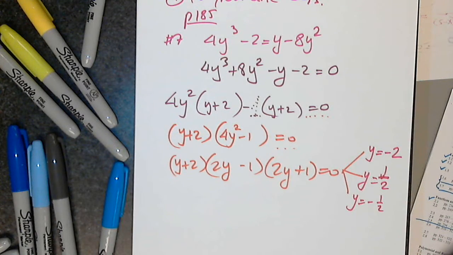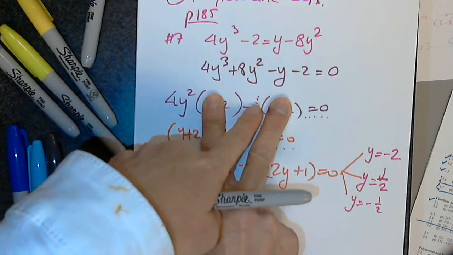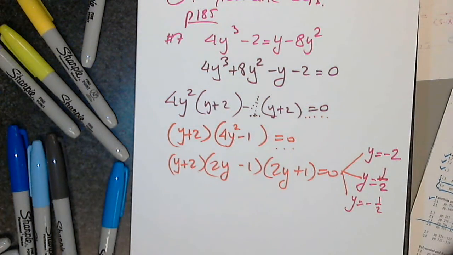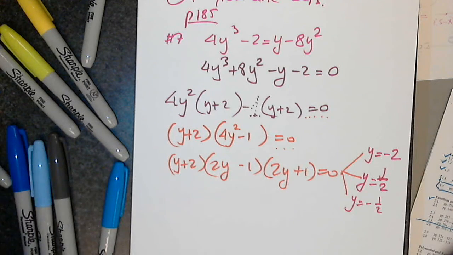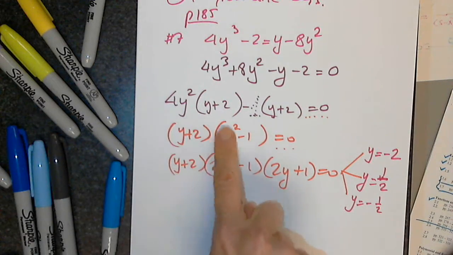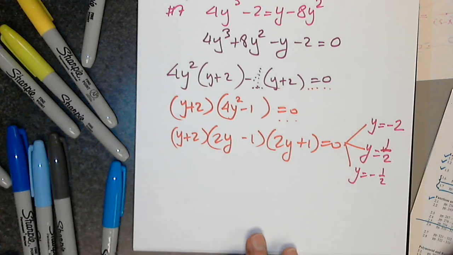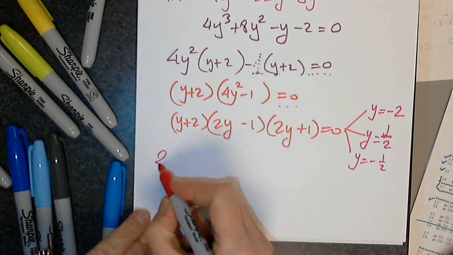I don't get how you got 4y squared minus 1. I pull this out, and from the first term, I have a 4y squared. From the second term, I have a -1. Is this better? So I pull this out. It's right here. So I have 4y squared minus 1. Better? Good. Next type of equation is radical.